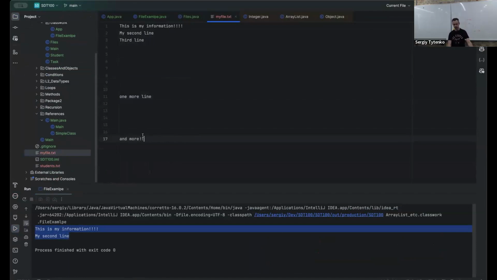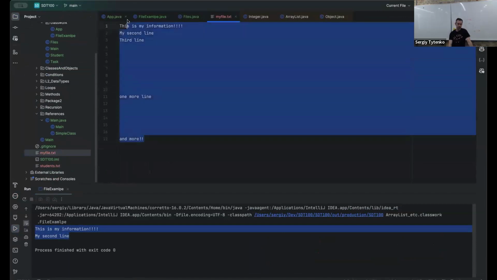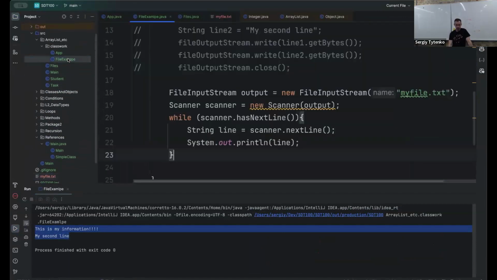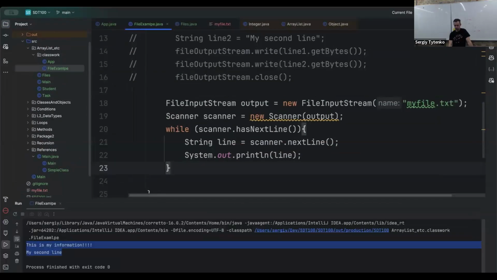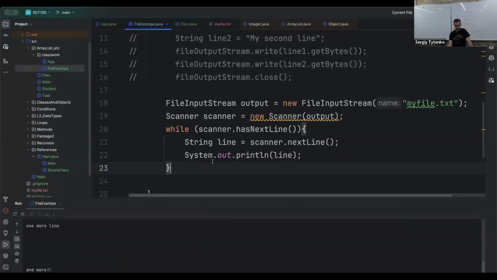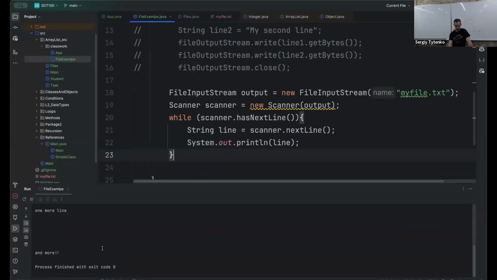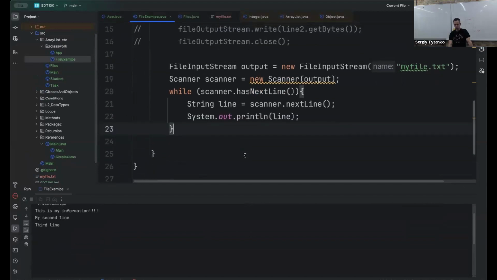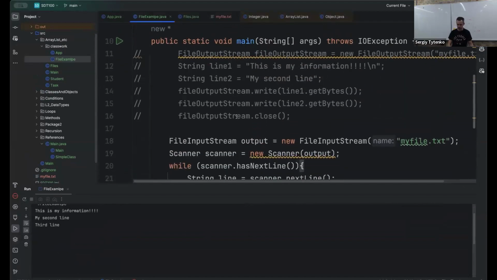So I added this information here, some unstructured lines of text. Let me run it. So you see that we successfully read the whole file, including empty lines. So it is not so problematic to read files.